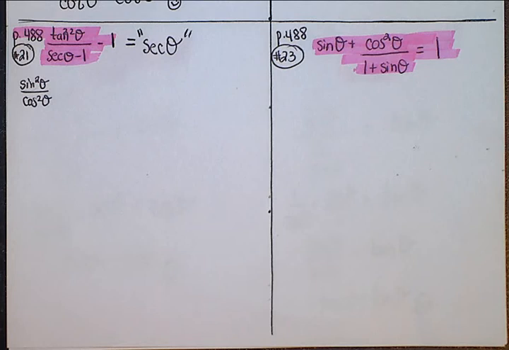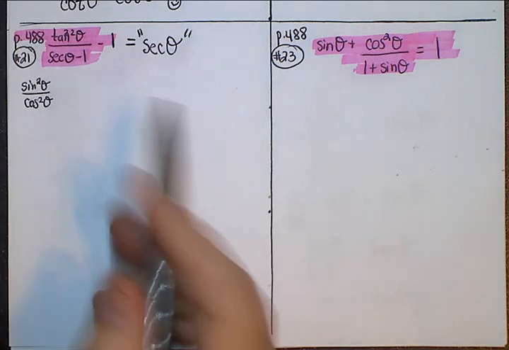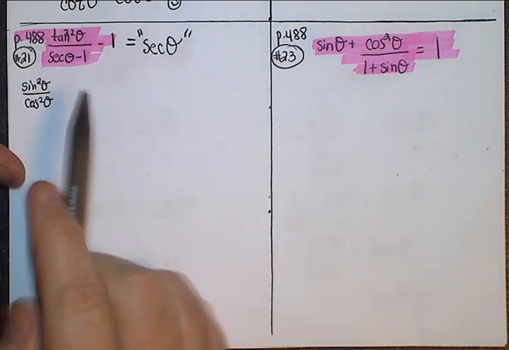All right, we're going to start with question 21 on this session. 21, 23, and we'll go through a bunch of them. We're going to try to prove identities again. This one is probably a more difficult one of the set.